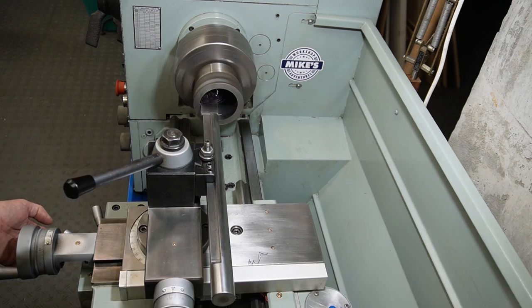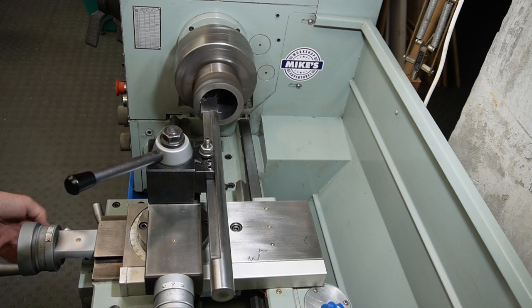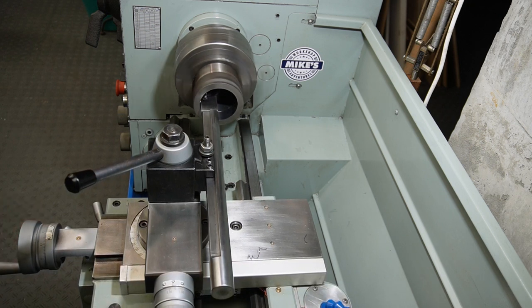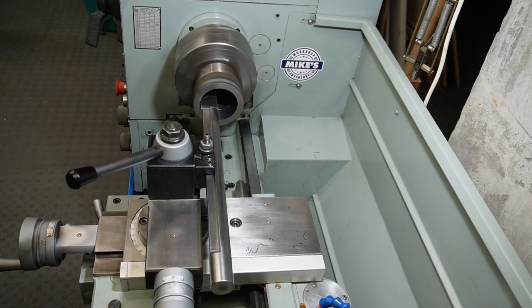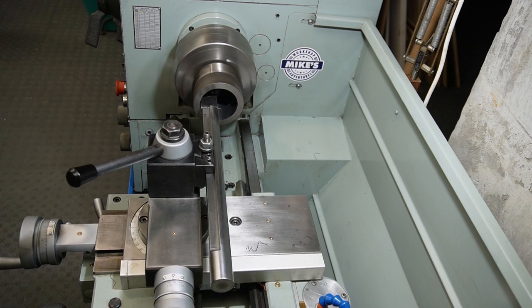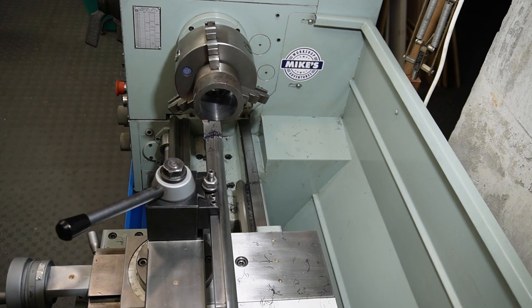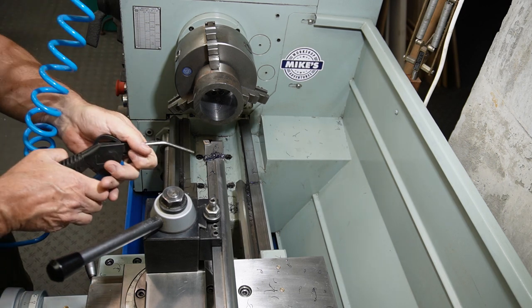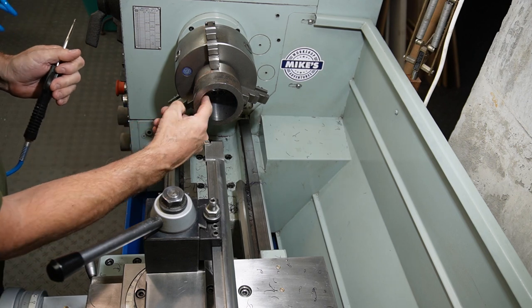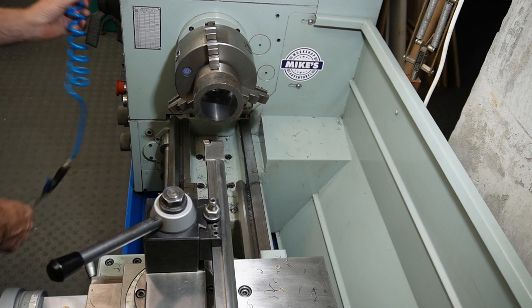Quite a stringy material this. Beautiful finish, beautiful finish. I'll bring you in to show you.